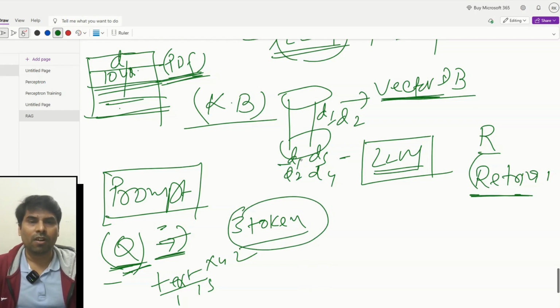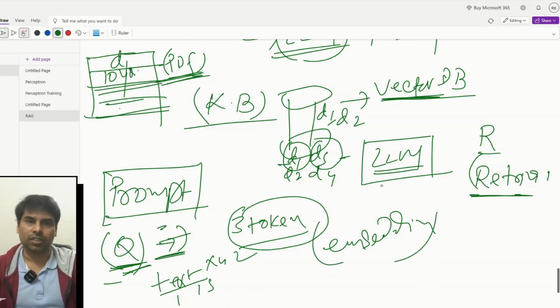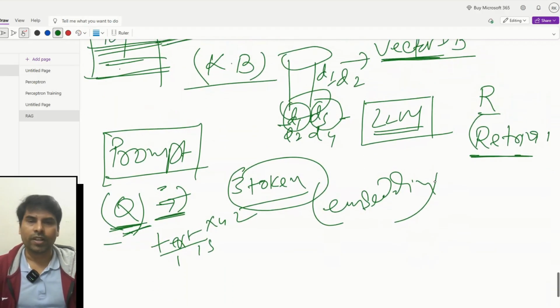Let's suppose it found, based on the token, document D1 and suppose D3. They are very similar, very close to my token. How it happens is a technology called embedding. That will be covered later, but right now just start to build the intuition of how the process happens. Suppose I'm writing a prompt and my prompt has 20 or 30 tokens, and for each token I need to find a similar document sitting in my knowledge base. Suppose after the process I found that my D1 and D3 documents are similar for the given token.